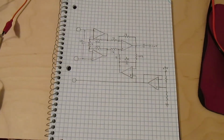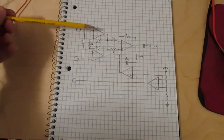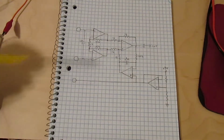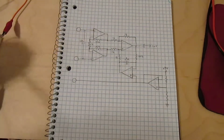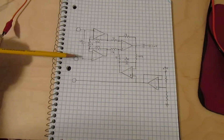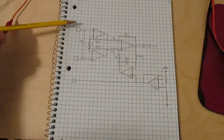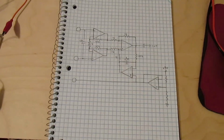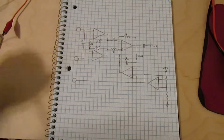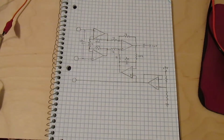So one more thing before I start it up. Here's the circuit for the Mark III. If you remember, I have 2 op amps at the input, at the front end, and each of these could have up to 10 millivolts of input offset voltage at them. So a worst case for the offset voltage between the 2 inputs there would be 20 millivolts. And that could either be positive 20 millivolts or negative 20 millivolts.